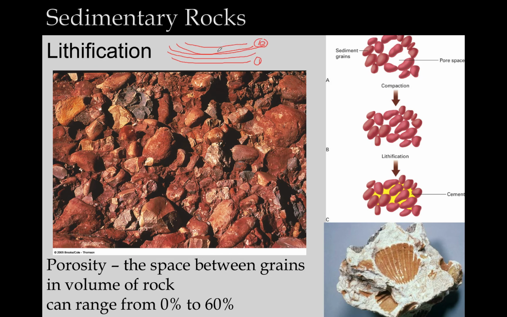As layer 10 is being deposited, gravity is pulling it down, and it's compacting the sediments. So we go from a loose set of grains like this, as it's compacted, to a tight set of grains like this. So we get deposition and burial, those are two parts, and then compaction. As we compact it, it's sort of like a sponge. We squeeze out some of the materials that exist between the grains.